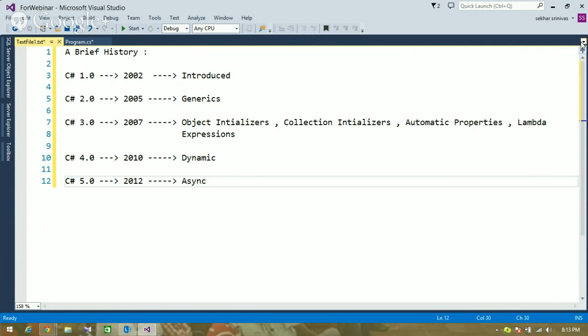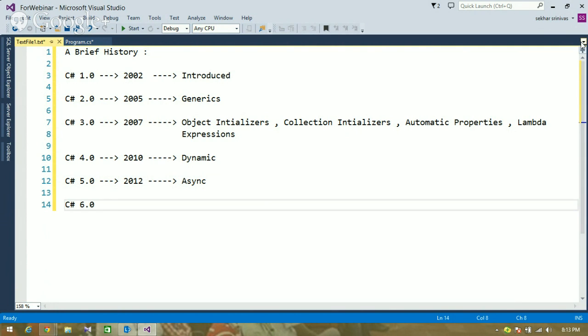Now, our main agenda is understanding some of the new features available in C Sharp 6.0. As early birds, we'll try to understand what is coming in this version and how it is going to reduce the code to the maximum extent.